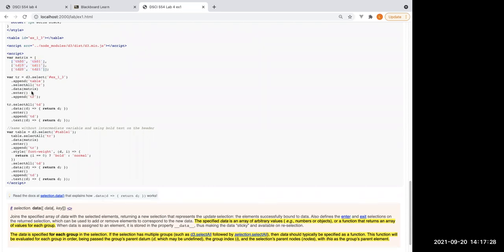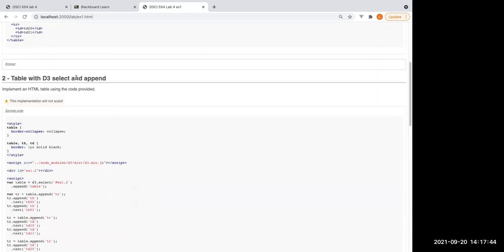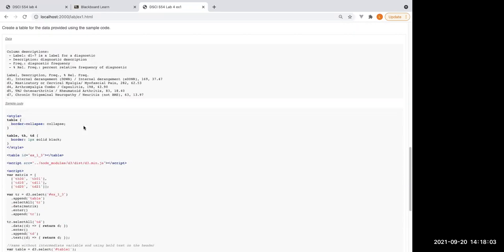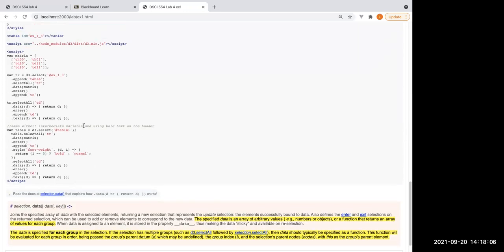Whenever we do the enter, we'll be creating 3 rows at this point, right? And for each row, what we want to do is append the TR element, and that's the outer one, this one. So up until now, we have appended. When we say appended, it means that they're actually created already: 3 TR elements, and now we need to go and add whatever is in each one of the rows.